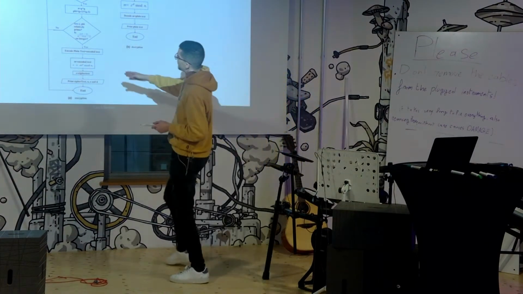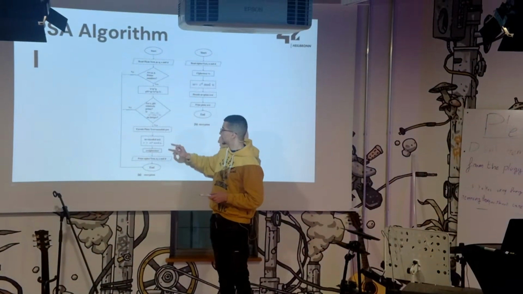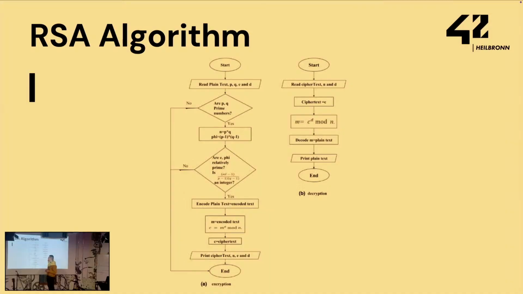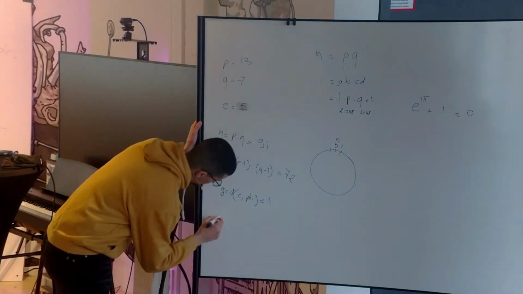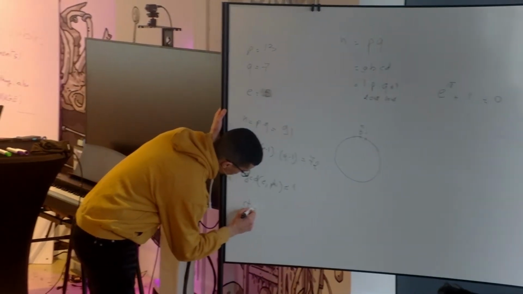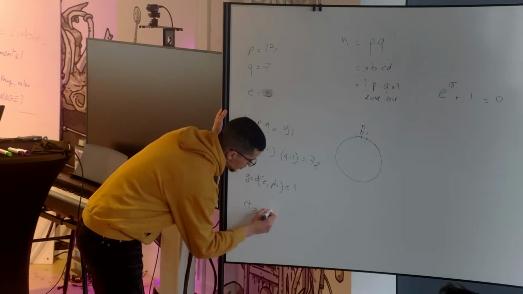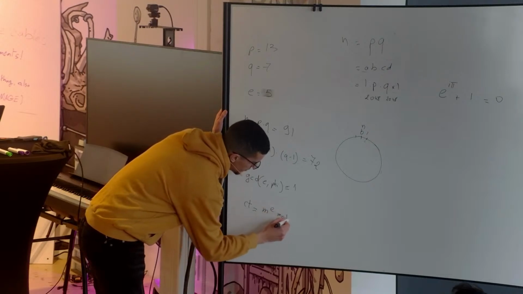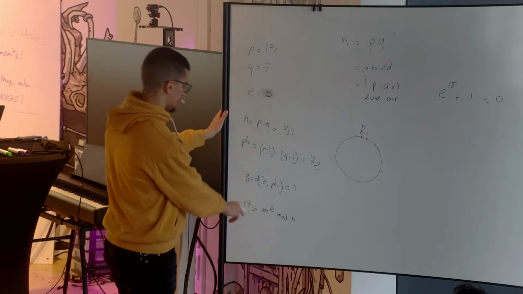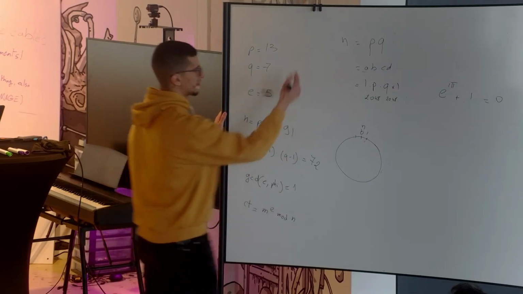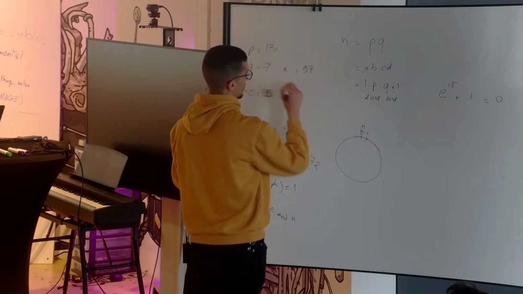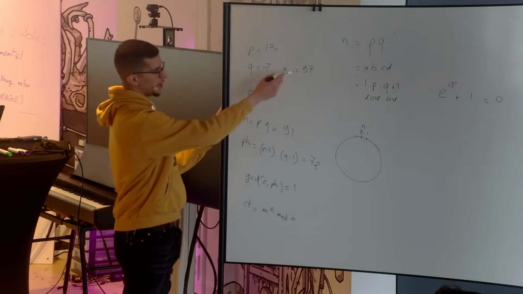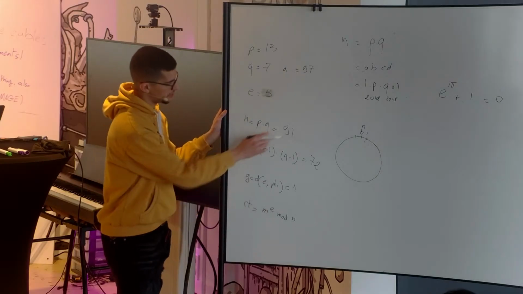Let's see. So now we did verify this. It was actually valid. Now we're going to try to encode the plaintext. How? M to the power of E mod n. Let's do the same thing. The ciphertext is going to be equal to M, which is our message, to the power of E mod n. Can someone do this? Let's take the message. Message is basically A, which is 79. Can someone do this? 79 to the power of 5 mod big N, which is 91.